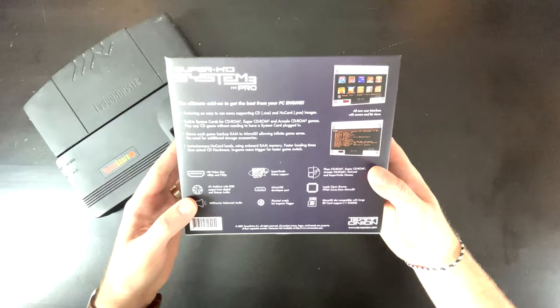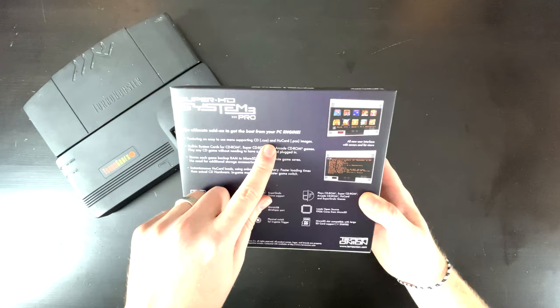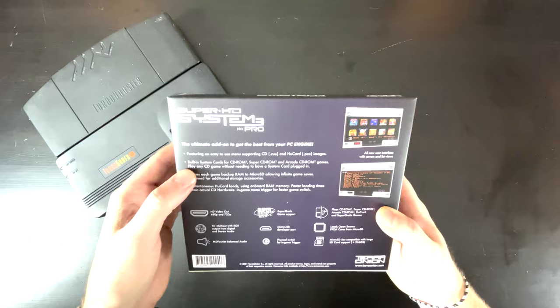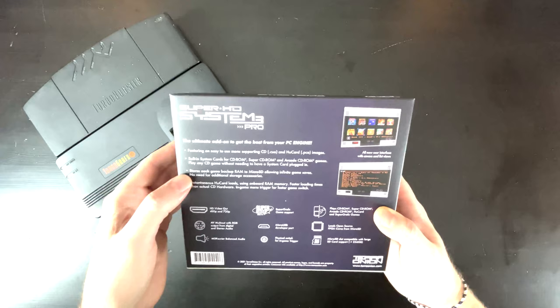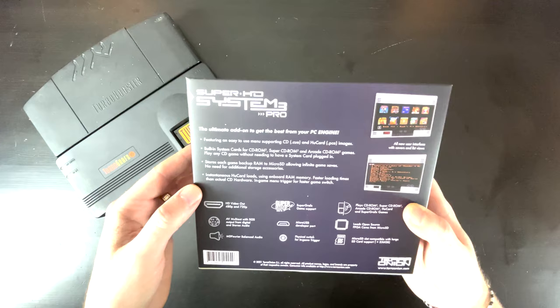The ultimate add-on to get the best from your PC Engine, featuring an easy-to-use menu supporting CD .cue files and HuCard .pce. This is important: your CD files need to be in a bin/cue format or else they will not work. Built-in system cards for the CD-ROM, Super CD-ROM, and Arcade CD-ROM games. Fantastic little bonus there: play any CD game without needing to have the system card plugged in. Stores each game's backup RAM to micro SD, allowing for infinite game saves.